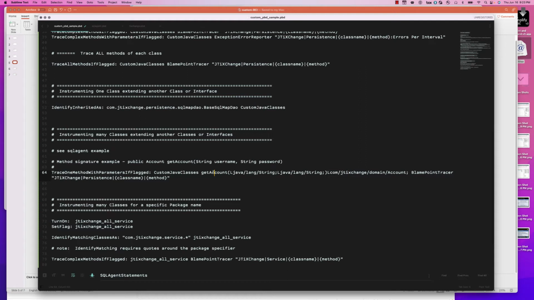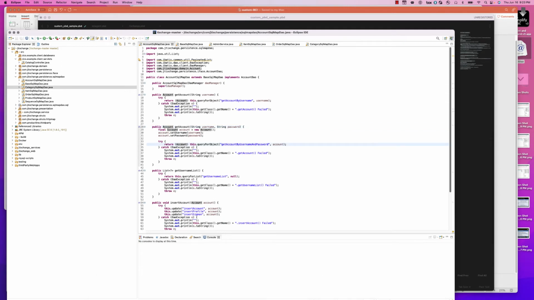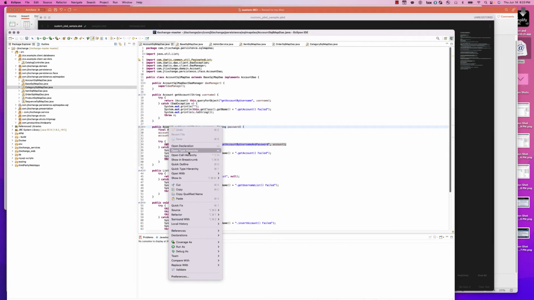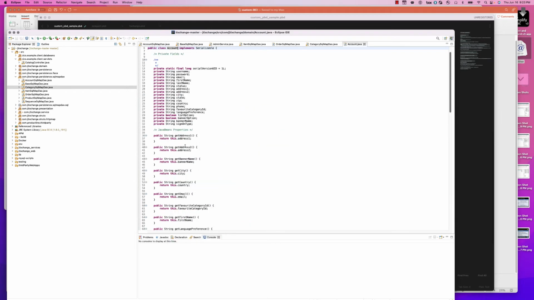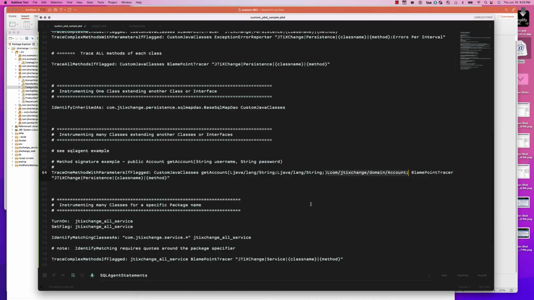And this method, in order to match, I need to match also the return. And the return is another object. Let's make sure that we take a look at it. And this is the return, Account. So if I were to look at account, this is what I want.